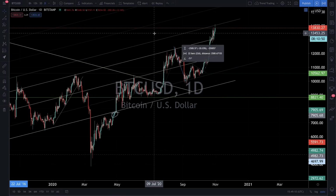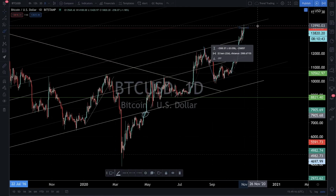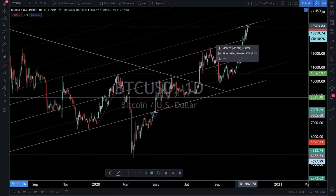Now, we did have the one caveat, that not only do we got to cross above there, because this is our edge. This is what separates conquering trading and investing from every other channel on the internet. It's just our technical analysis game. It's unique and it's strong. And we said that one caveat is that we got to break above that resistance line over there. You could see this morning that we tested that resistance. A lot of traders were just focused right over there. Heath not included. Heath is obviously with us.